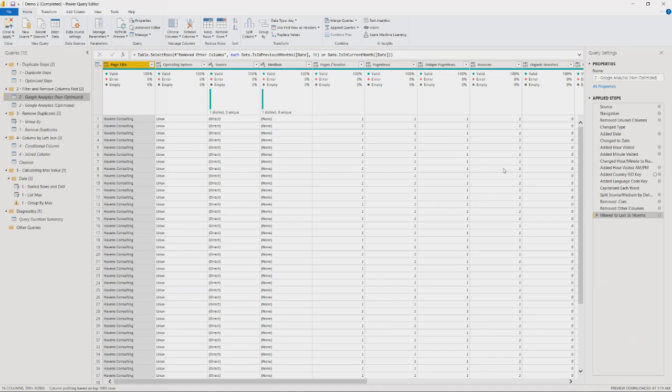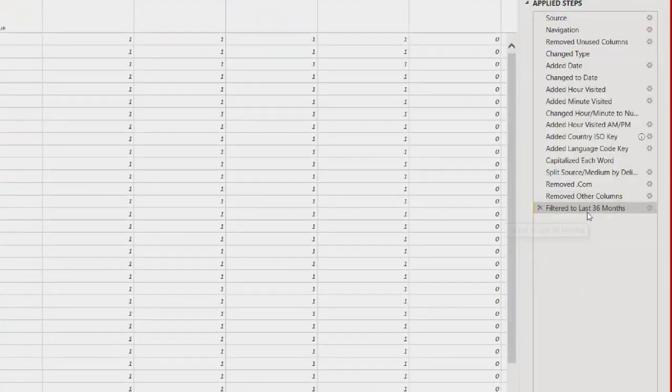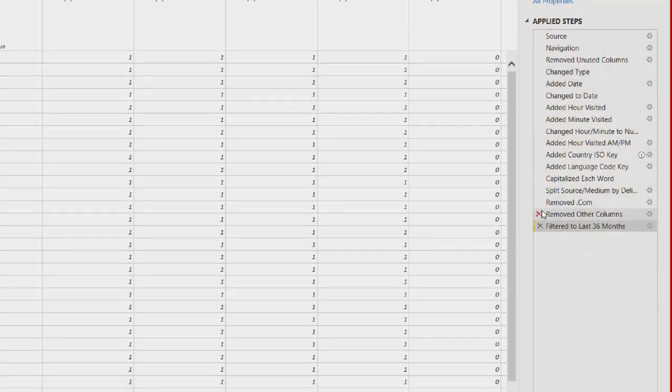Another couple of ones that I'm going to discuss here. Two items that are very beneficial to have very early on in your queries are filters and column removals, especially when you're dealing with a local data source. If you import extra unnecessary columns and go through a whole lot of transformations, it still has to load the data from those extra columns before they get removed. So it will actually slow your model and slow your refresh down quite a bit when you do this.